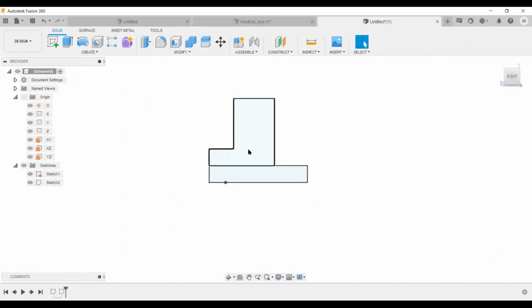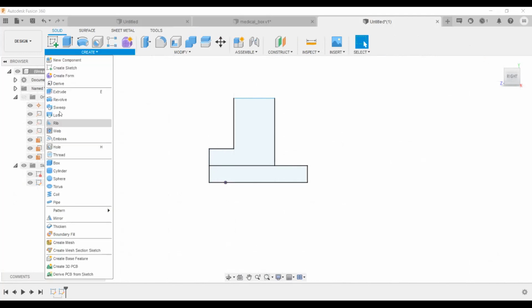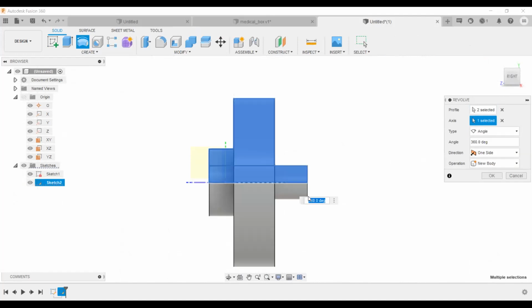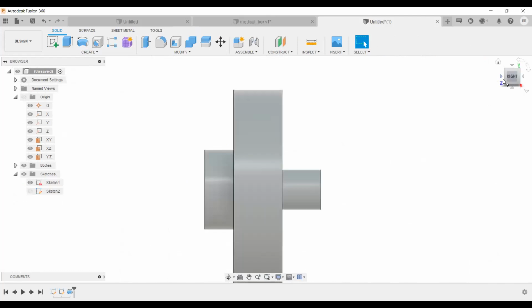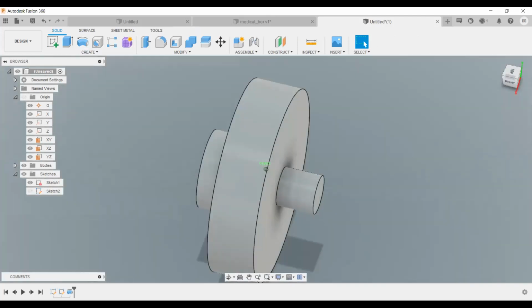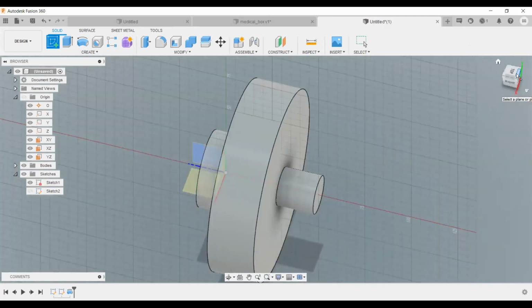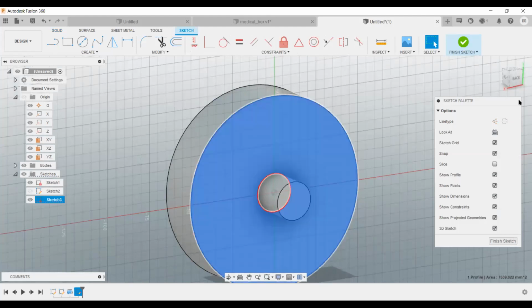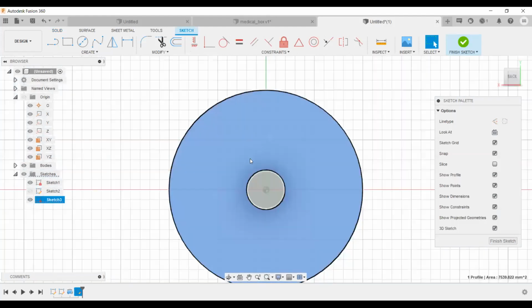So after I finish the sketch, I revolve your shape. Then you select the axis. It becomes this axis, then it's 360, and I click okay. So you're here? Then you click sketch and create a new sketch. Then you select the face you want, like this. You can even click back. Now it will have returned like this.